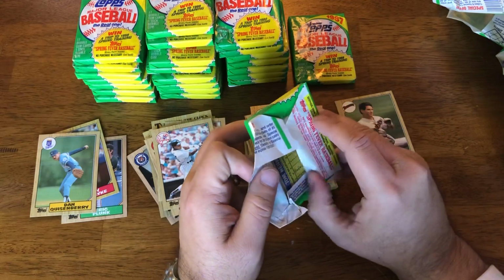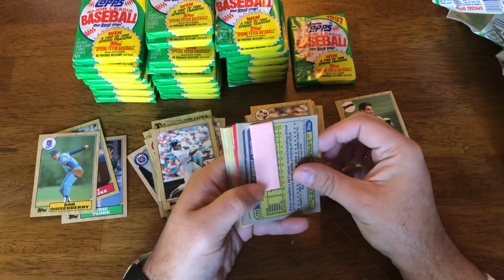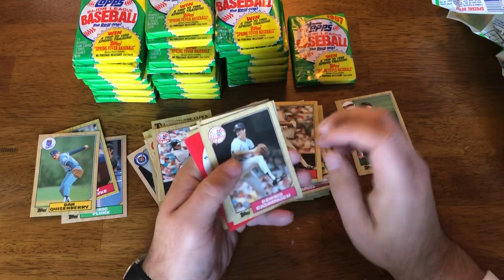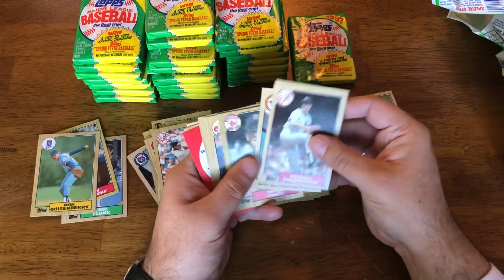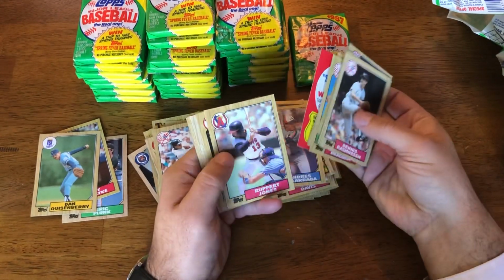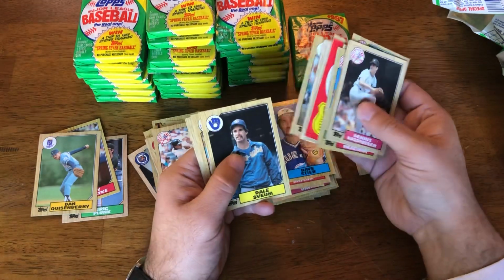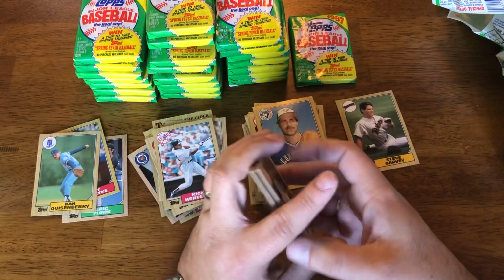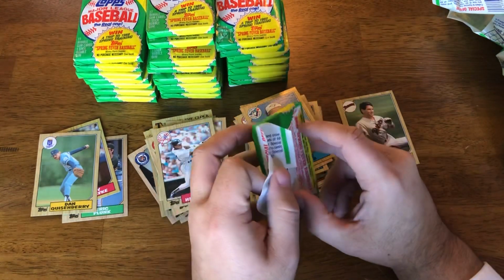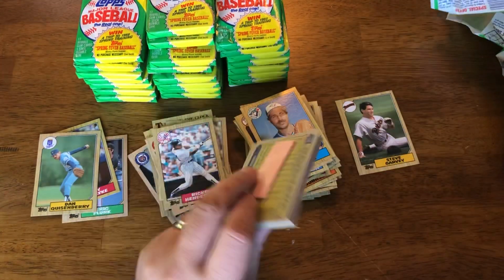Basically, if you couldn't tell, I'm sorting this as if I were opening it back in the day. So, yes, there are the Hall of Famers I'm pulling out, and some of the top players. There's the Big Cat. Don Baylor. So obviously pulling out the Hall of Famers, but also some of the players that were really the stars of the mid to late 80s, depending on who you talk to.